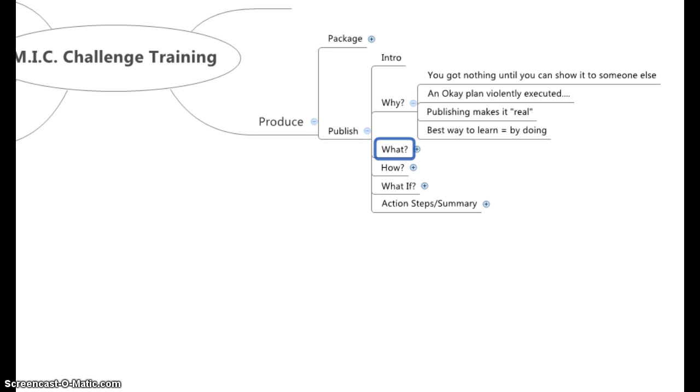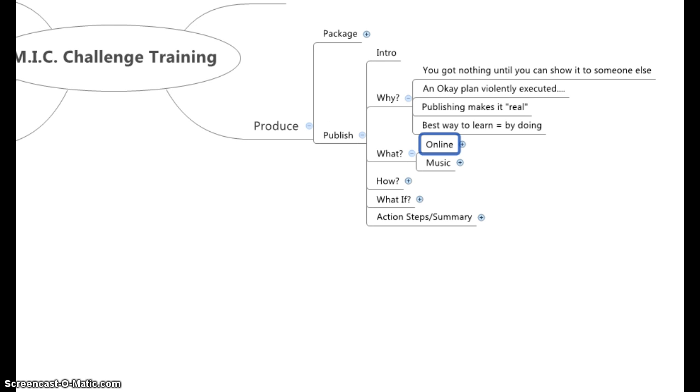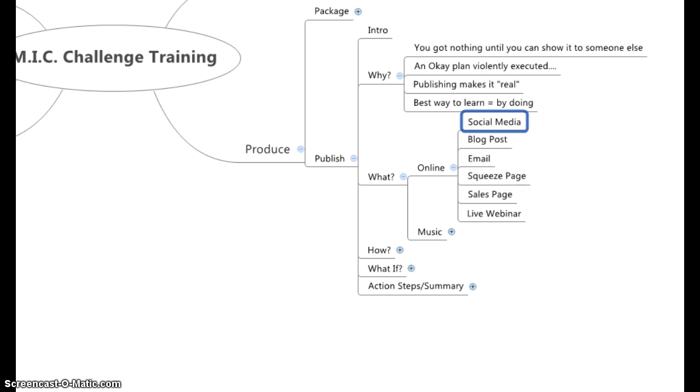So let's just get something published, right? Okay, so what is publishing? When I say publishing, specifically I'm going to talk about some online examples here. So these are sort of in descending order of importance. A social media post, big deal. Somebody sees it or doesn't see it or retweets it or whatever. It's not really going to make or break your life on a single level.